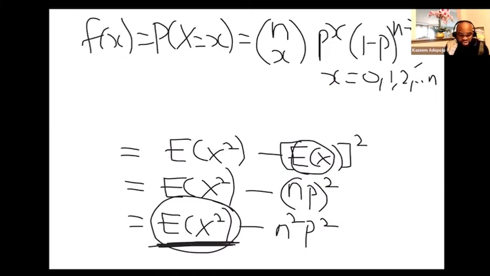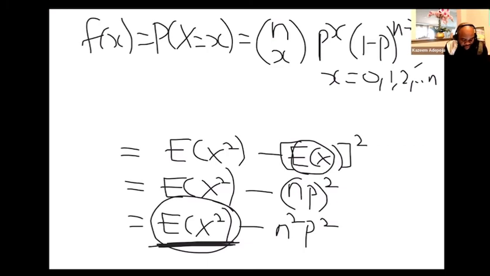Somebody asked, why is the expected value of X equal to np? Shouldn't it be p? For binomial, the expected value of X is np, but for binary it is p. I want the person that just chatted with me to take note. For binary, the expected value of X is p, but for binomial, the expected value of X is np. I believe the person has taken note of that.